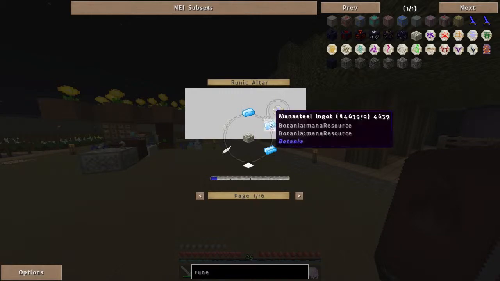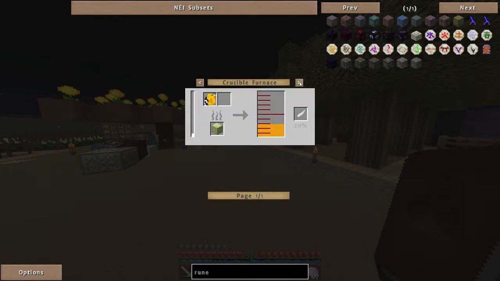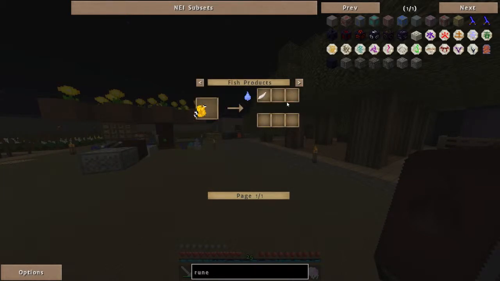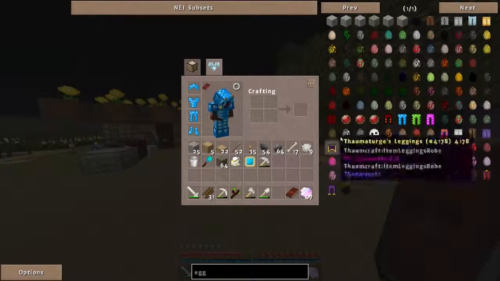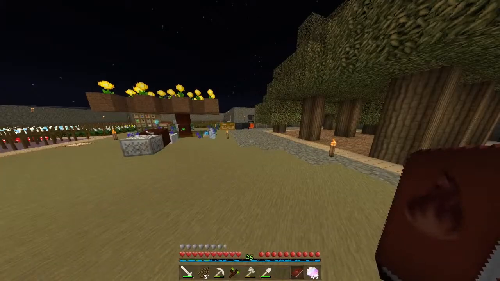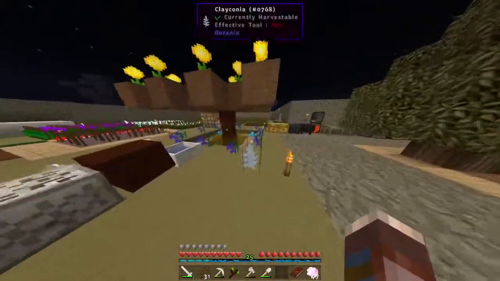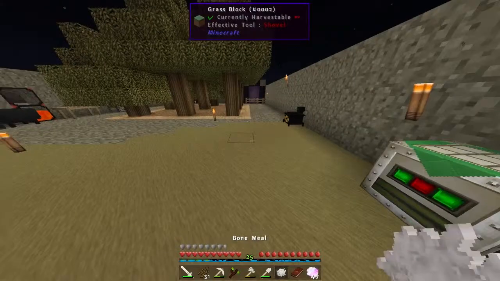It requires 3 mana steel, carpet, a piece of string, and a feather. And how do we get a feather? Well, we can't get one. We need a chicken, and to get that we need an egg. To get an egg, we need Rune of Earth, Rune of Mana, seeds, pasture seeds, Mandrake seeds. So we can get that in a little bit, but we're not up to that just yet.